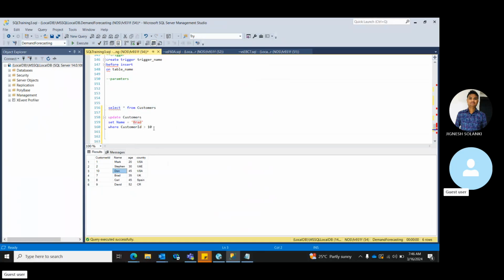If I put customer ID greater than or equal to 7, it will come and update 7, 8, 9, right?